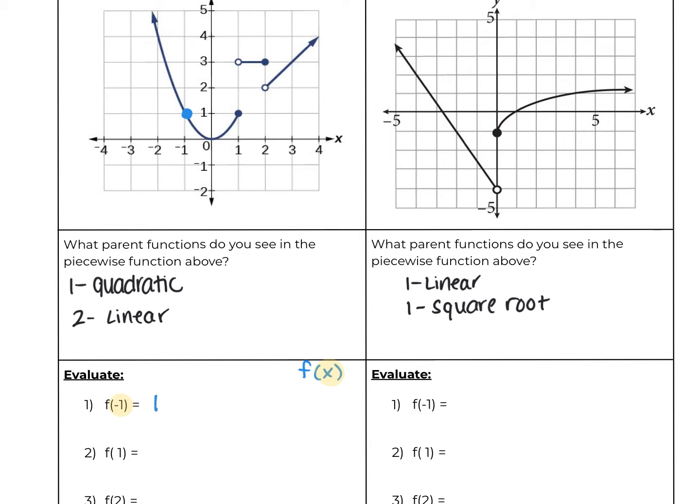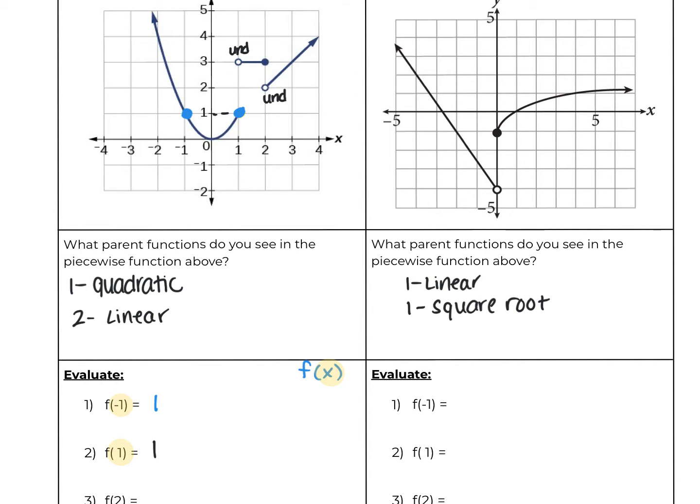So again, we're looking for the y value when x is inside the parentheses. So x here is +1 now. So we're going to go over to +1 and we're going to look up to the graph and we've got this point right here. It's a closed circle here. Now some of you may be thinking, well look, there's an open circle here, so which one do I choose? We always choose the closed circles because these open circles are undefined values. So if you want to write undefined at all the opens, you can. So they are not included. Therefore, we still look at that same y value, which is 1.